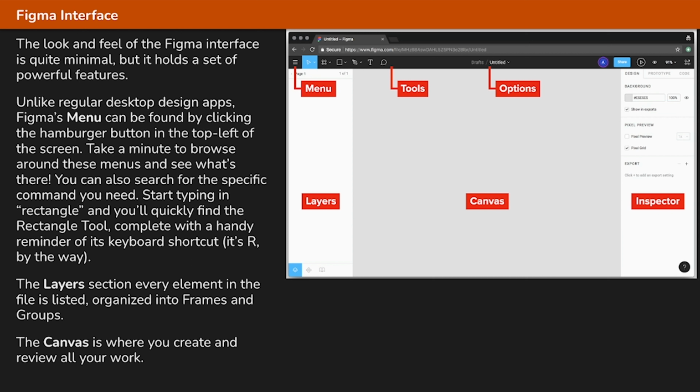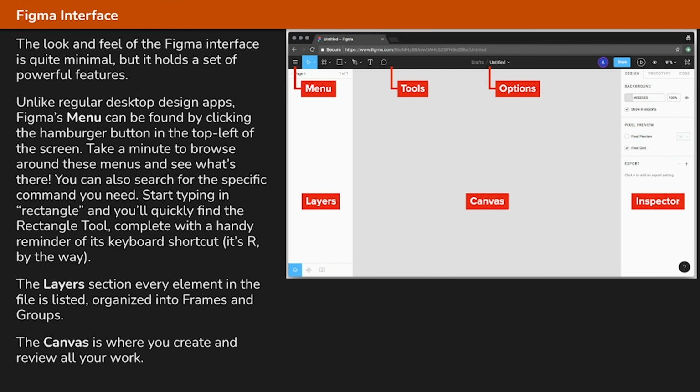There are a few main sections. There's a menu section. There's a tools bar right here. You'll see the title of what you're working on with a drop down in the middle. On the left, it'll be blank for a new file, but this is where the layers are. You can think of layers like Photoshop layers or any kind of image editing app. The canvas is in the middle. That's where you're going to be seeing a visual representation of what you're working on. And then the inspector panel on the right, which will give you all the details of whatever you've clicked on.